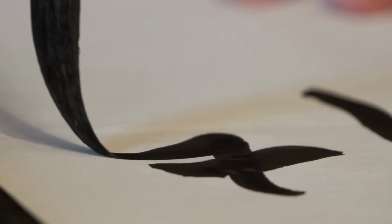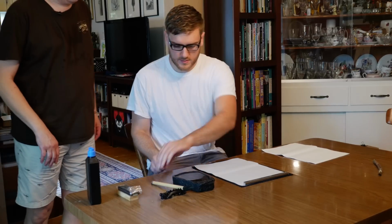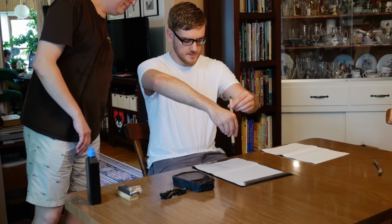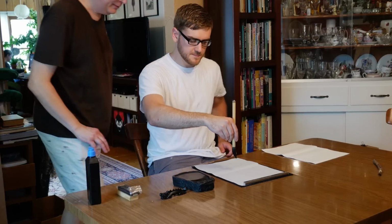You're not going back and correcting anything or filling in. It's all done in one motion. So there's no going back and cleaning up your lines. So it's lots and lots of practice. So you're going to hold it in one hand, just kind of hang it. Then with your right hand that you're going to hold the brush with, point your fingers down. Like that? Yeah. Although you can drop your elbow down kind of like that. Okay. Yeah.